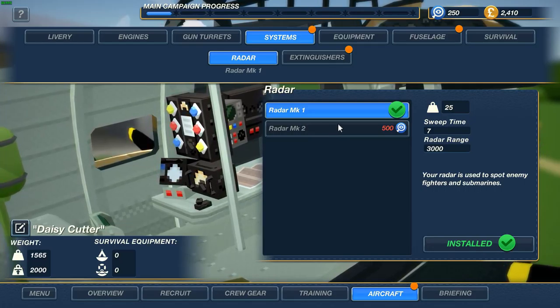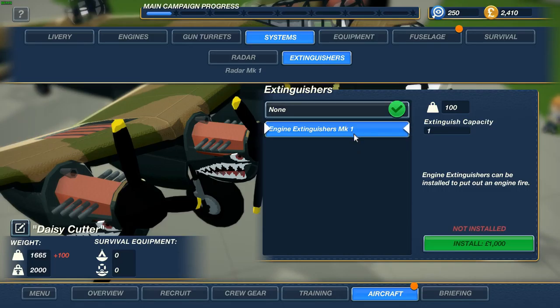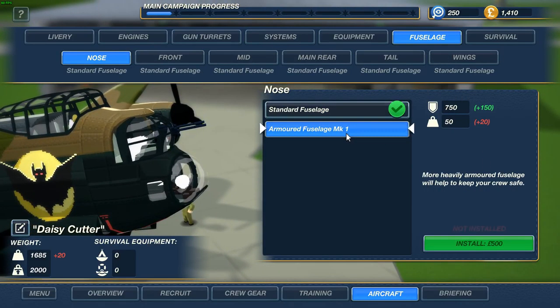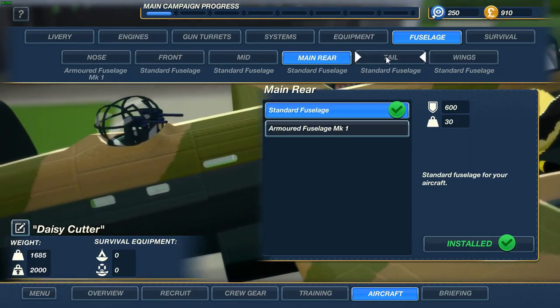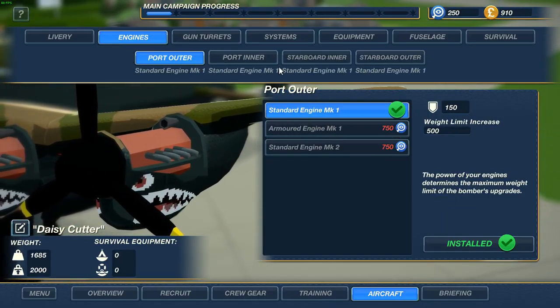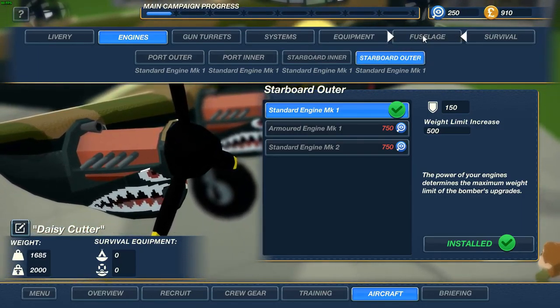Useful stuff. Extinguishers. Ooh, that does. Engine extinguisher can be installed to put out engine fires. That sounds kind of useful. What's this? Armored. Okay. Makes us a bit heavier, but hey. Install. Is there any way we can get more fuel? I guess not.